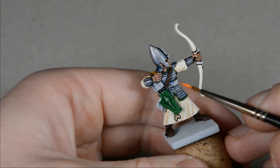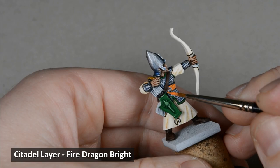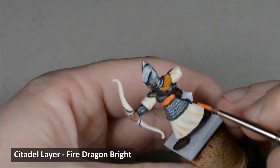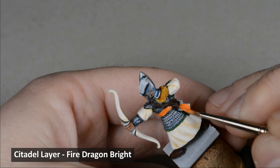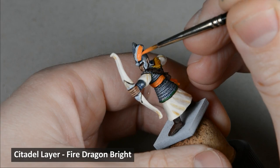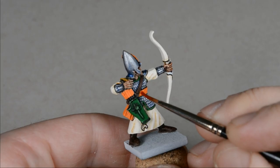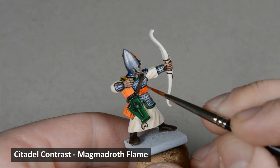Next, base coat the orange with some Fire Dragon Bright. This orange paint is pretty transparent, so you'll probably need two or three coats. Next, paint the orange with some Magmadroth Flame, thinned with a little bit of contrast medium. It's kind of functioning as a shade while also making the orange richer.